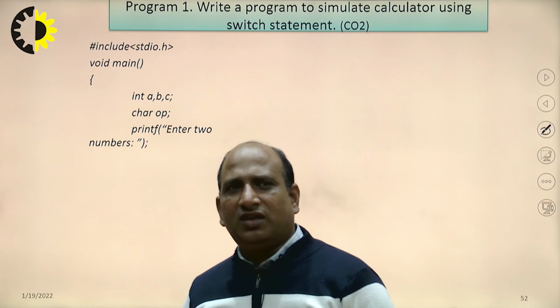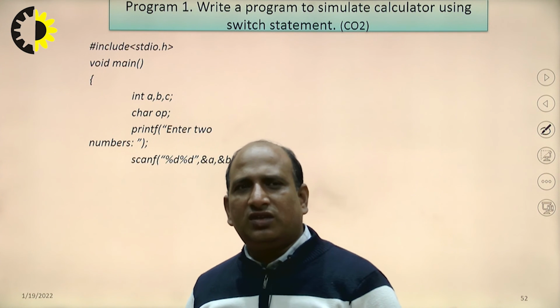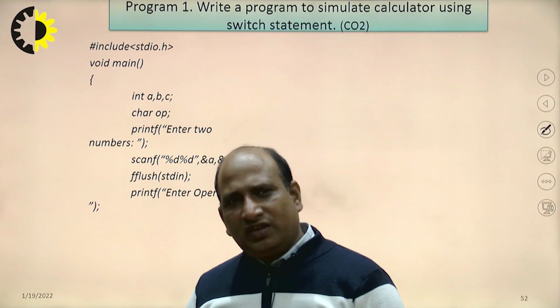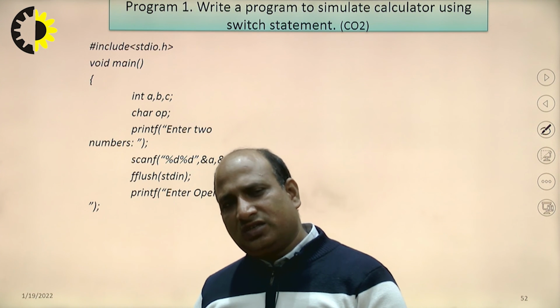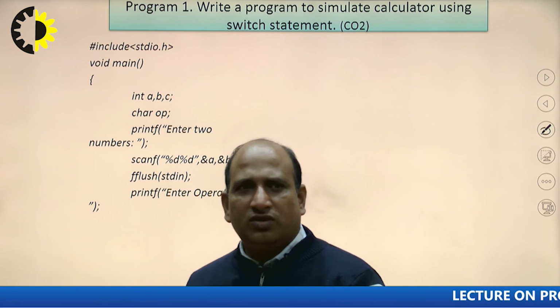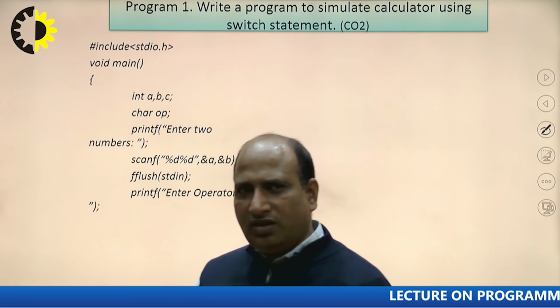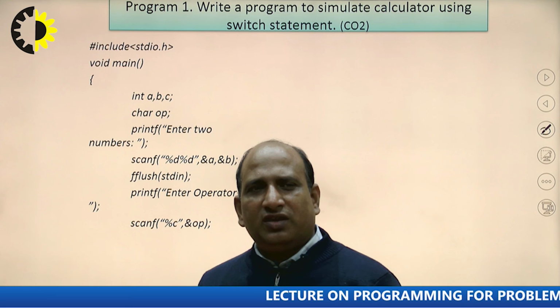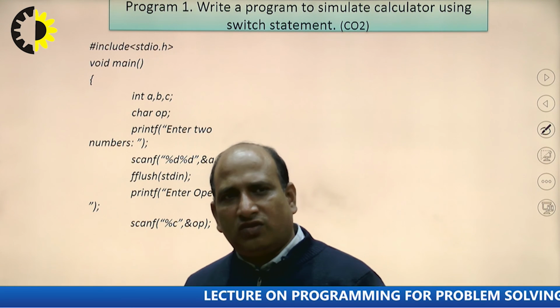I have taken two numbers and input them in A and B. Then fflush(stdin) is just to flush the keyboard buffer, so that the exact value may be taken as input. Then enter an operator, and the operator is scanned in the op variable.